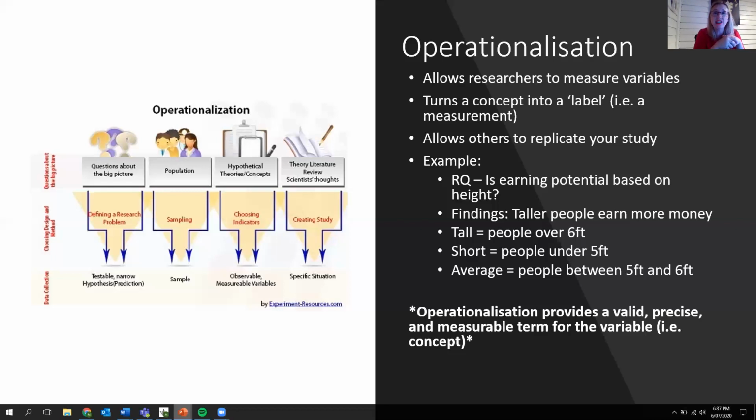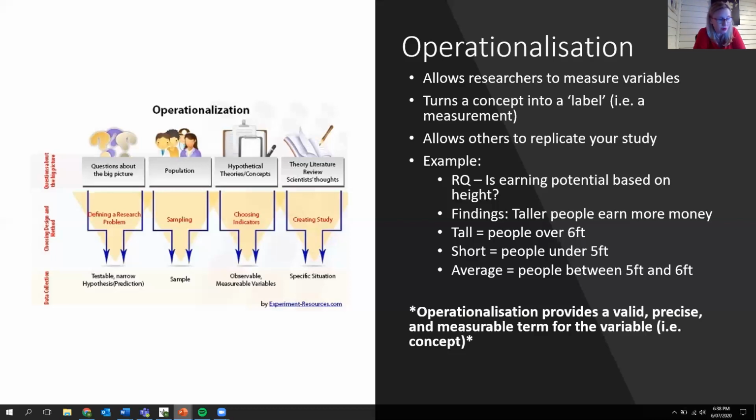And I could break that down into attributes. So giving it an operational definition might look like this. I'm going to classify a person as tall if they're over 6 feet or 180 centimeters. Okay. I'm going to classify a person as short if they're under 5 feet. Okay, well, what about all the people who are between 5 foot and 6 foot? Aha, I'm going to classify them as average.